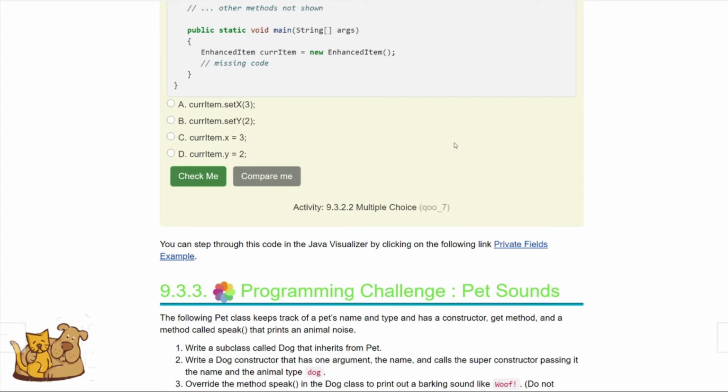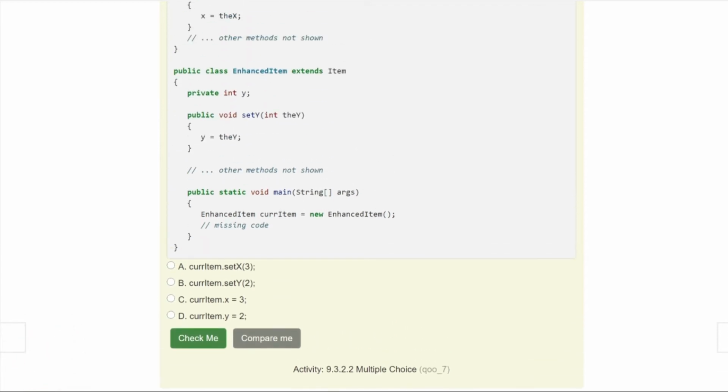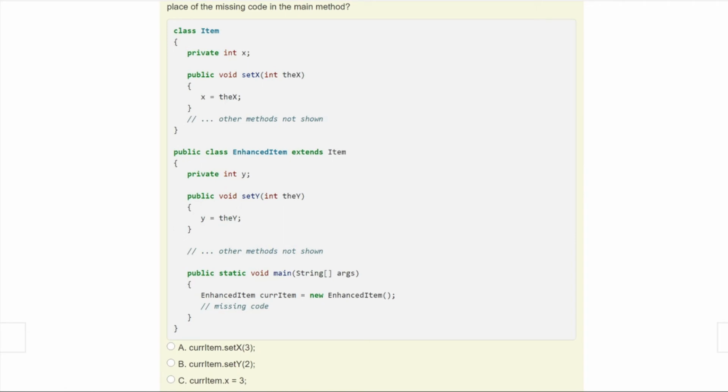Well, if we come down here and we go to currentItem.setX, that's going to work because we inherit the public setX method from Item. So it's getting extended down. The same thing is going to happen with the setY method. With currentItem.x equals 3, if we come up here, you can see we're in this class EnhancedItem.